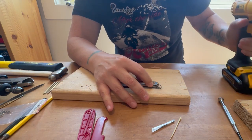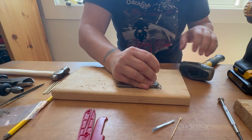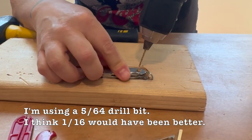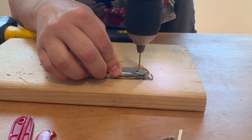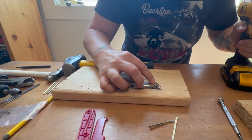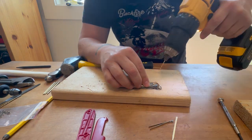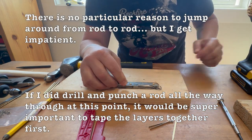You see, the trick here is to go slow. I forgot. A good idea is to use this to punch a center hole to try to guide the drill. Hopes that it doesn't skittle about too much when drilling through here. Starting to get close to the edge there. I want to be careful. I'm gonna keep going with these. I'm not sure I have quite enough out there.